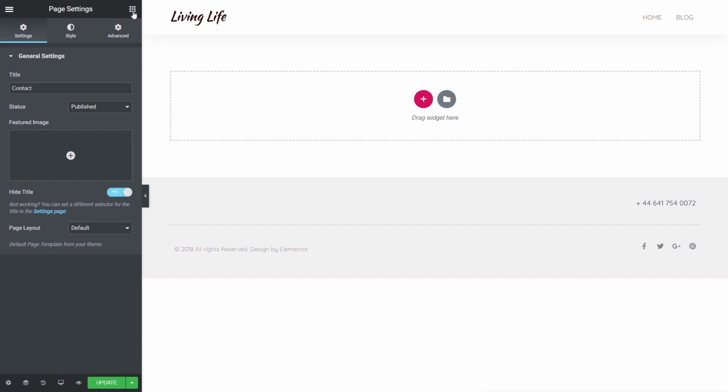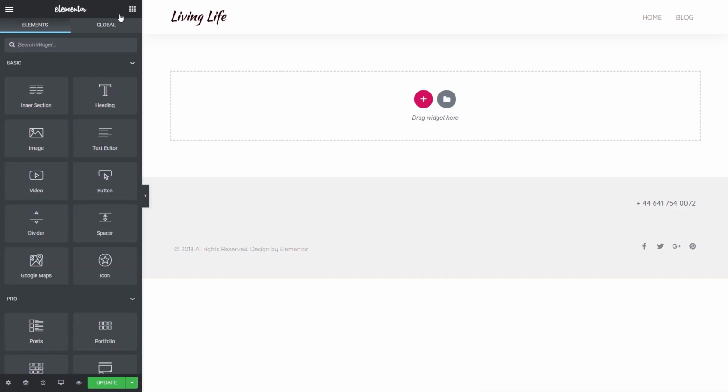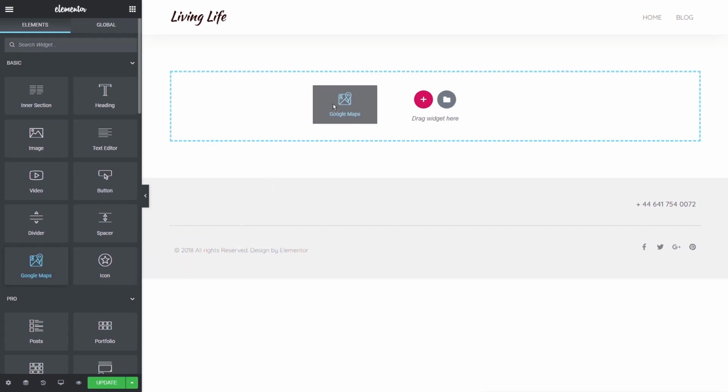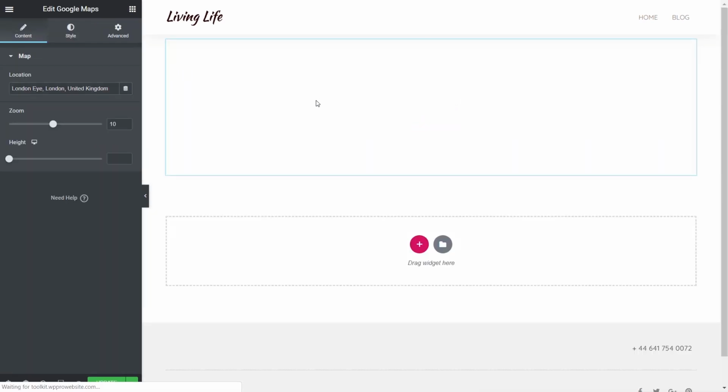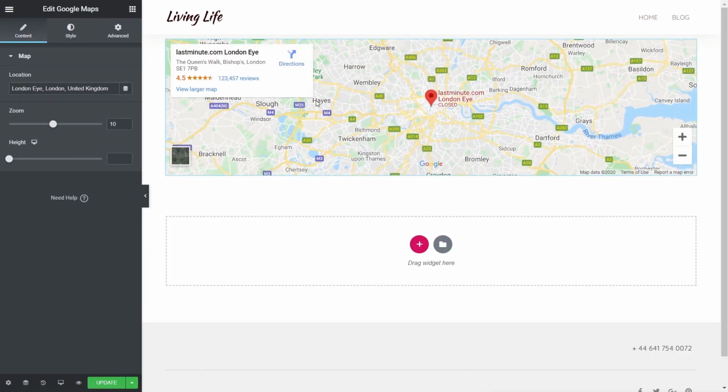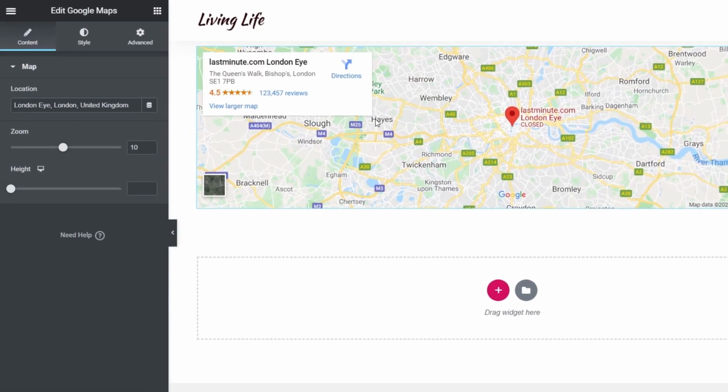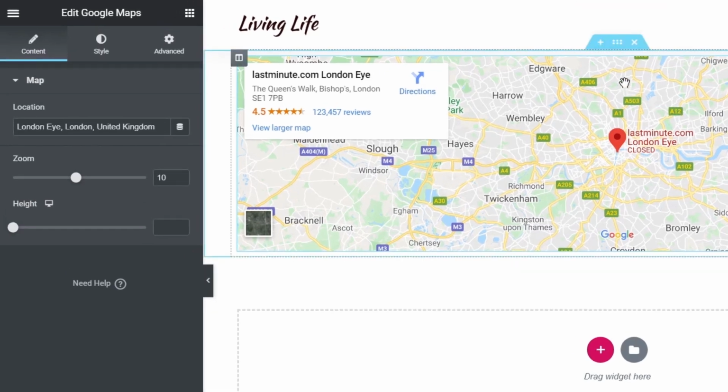Next up, we're going to put in the first section, which is going to be, in this example, the map to the location of the business. So what we're going to do, click back to our widgets, and we're going to use a Google map. Now, because we know this is going to be a single row column, I could, if I wanted to, click and add a new section, or I can just drag the Google map up, drop it over this little box. You can see it now goes blue. I can let go, and it now knows what I want to do is just basically drop that into the page. So there we go. There's the first part of it done.